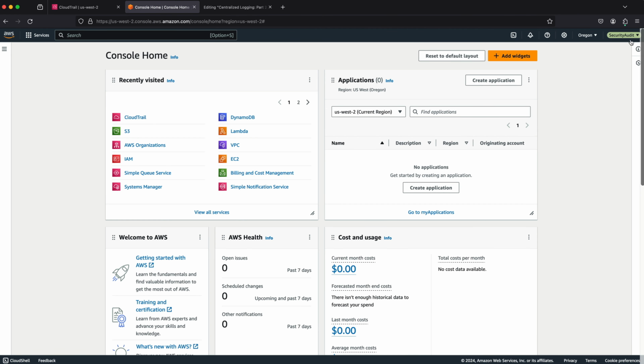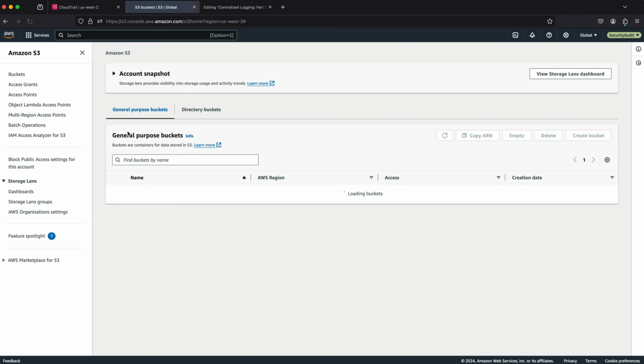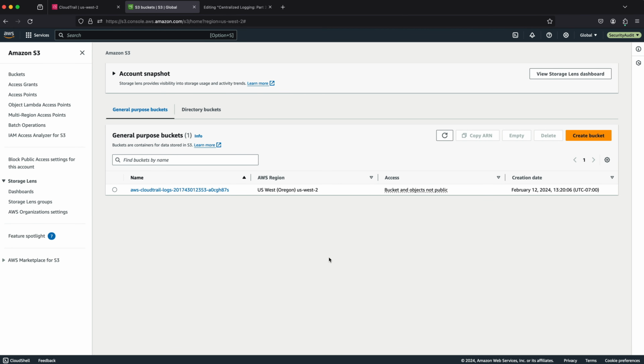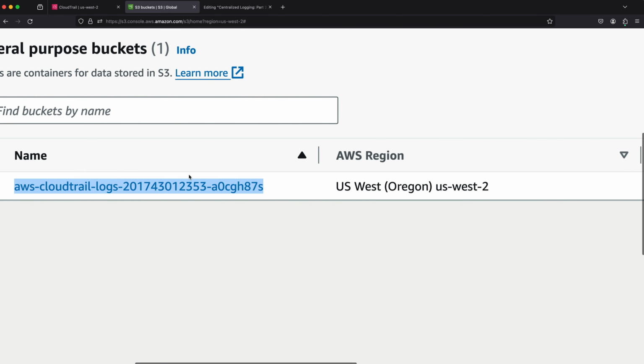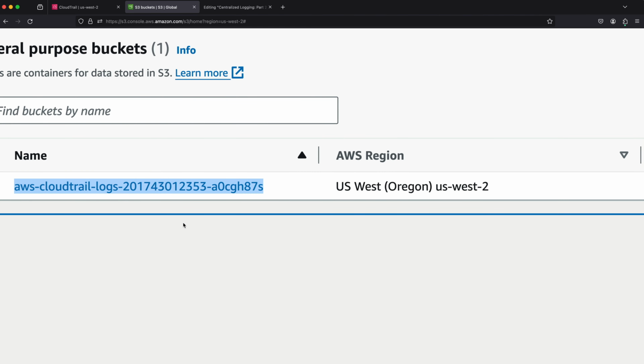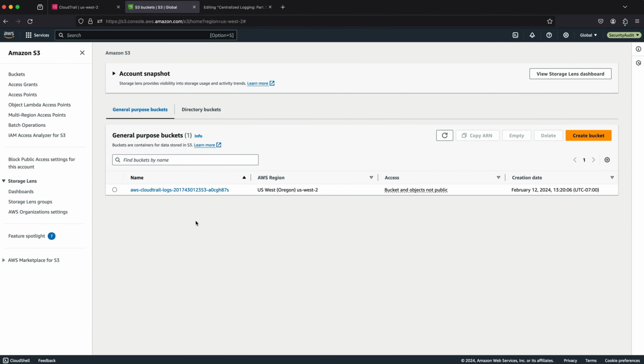All right, but I'm going to cancel that. Double check I am in my security audit account. Go to S3. And our life's going to be easy today because we only have one bucket. So I have my one bucket, and I can just copy this name out right here. That's all I need is that name. Take that, copy it. I don't need the full Amazon resource name. I just need the bucket's name for what we're doing today.